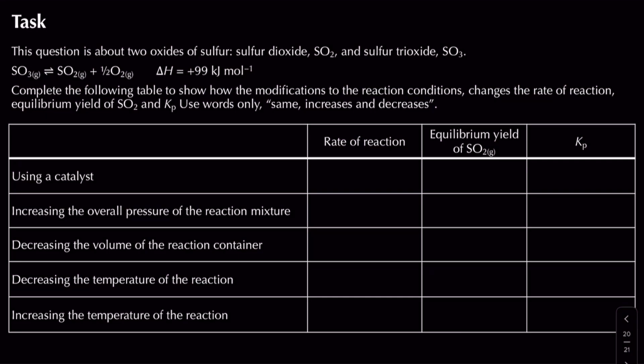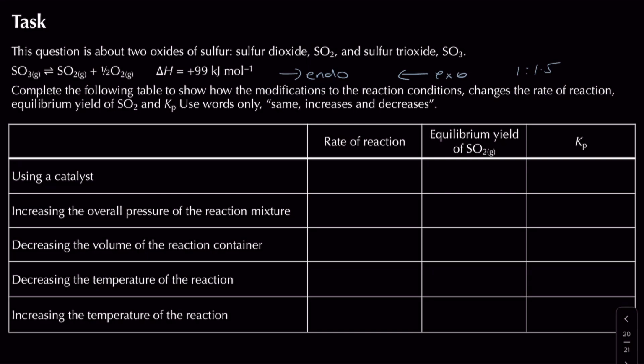So looking at this question then, we need to be able to think about this in terms of Le Chatelier's principle. We've got an equilibrium here. We can see the forward reaction, that's going to be, of course, the endothermic reaction. The reverse reaction, that's going to be the exothermic reaction. In terms of our moles of gas, we've got a 1 to 1.5 ratio. So of course on the left hand side it's 1, on the right hand side it's going to be 1.5. Of course we need to focus on gases. Any solids, liquids that you see, you normally tend to get rid of them and focus on the gases.